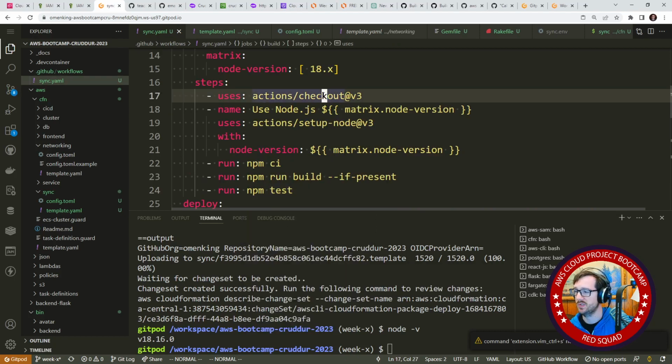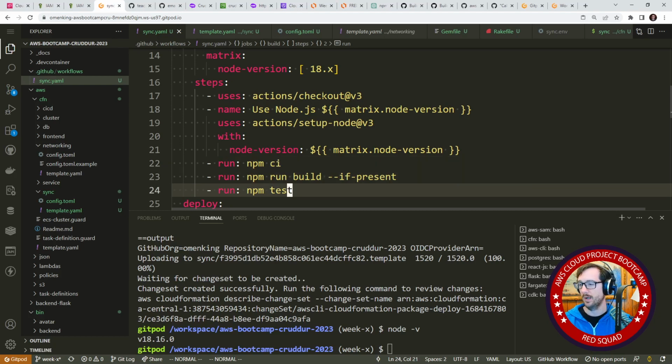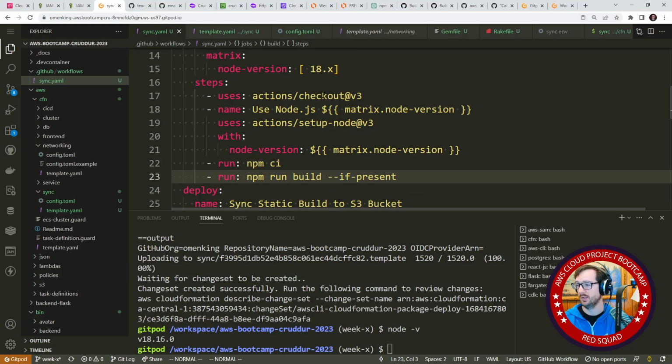And for our steps, there is CI, which you're supposed to do. You're not supposed to do install. You're supposed to do CI. For some reason, it's for the package stuff. I knew at one point. So it says npm run build if present. I don't need to do a test. But actually that is what I'm doing, is I'm doing a build. I don't know what this if present flag is, so I'm just going to take that out because I don't know what that does, and I don't think I need it. What I'm interested in is those nvars, which they say get set as secrets.